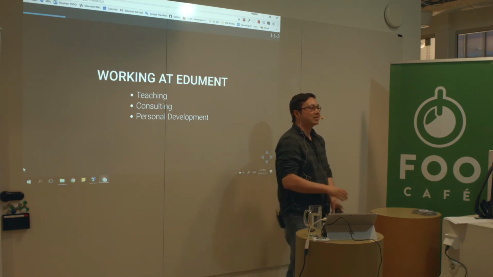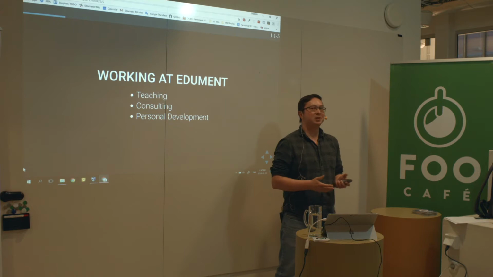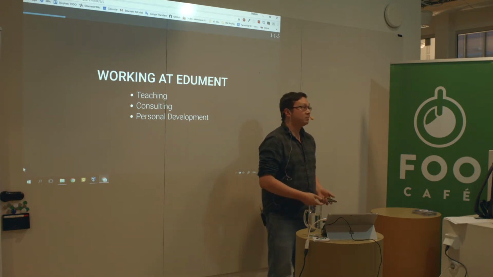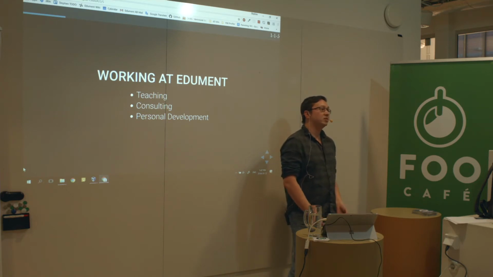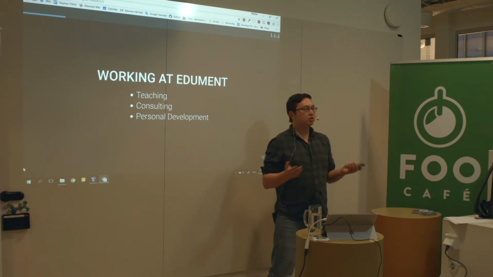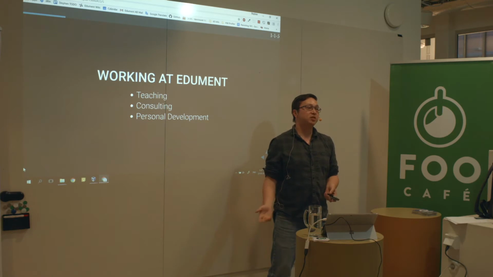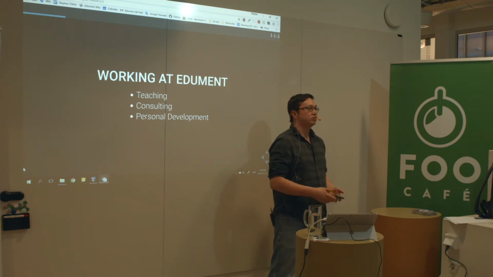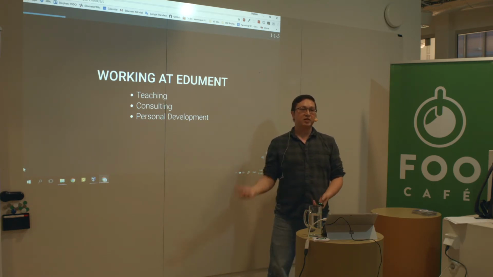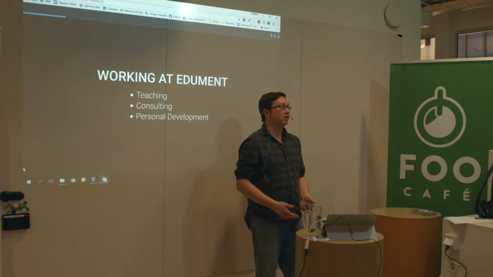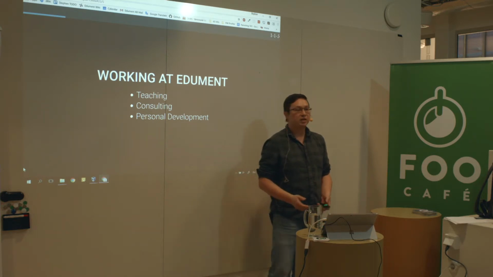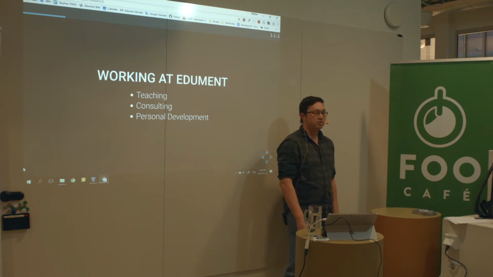So one of the things that I like about working at Edument is we have quite a big balance of things. So we do teaching and consulting. We also have time for personal development. And so we are supposed to operate on a 60-20-20 split. So we spend 60% of our time doing billable work, 20% of the time doing things to improve the company in some way, like writing new courses, that sort of thing, and 20% of the time developing ourselves.